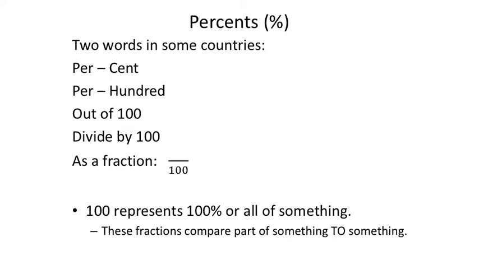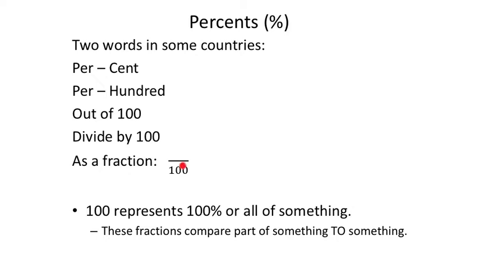But percents are a comparison of out of 100. Generally speaking, in most countries, they view this as 2 words, per and cent. If you're not familiar with the word cent, for my generation, you kind of looked at that like pennies because it was considered a cent. It's 100th. So it's per 100. So it's out of 100 again, meaning you are going to divide by 100, which is why as a fraction it's always over 100. Not that it's over 100 value, it's just that as a fraction it's over 100.